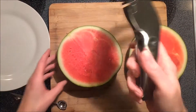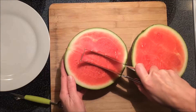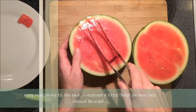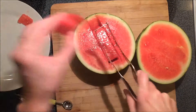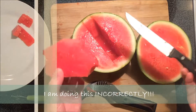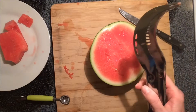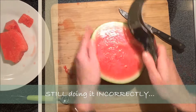Okay, so we are going to try the slicer first. I'm going to just press down. Oh wow! Well, there's a piece — I'm wondering if I have to do it this way to actually cut it, which I think I might have to do. Okay, that didn't work out as planned. It's not like a perfect slice. I'm probably doing it incorrectly. I'm going to try it once more with the other half. Maybe it'll work better. I'm going to try it this way actually — you know, just press down.